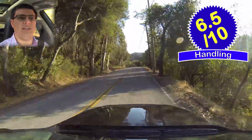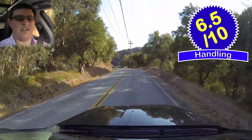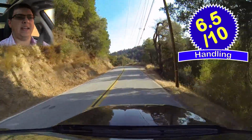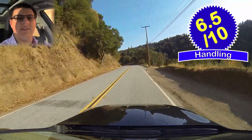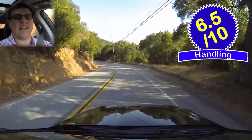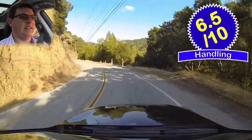When you compare this to certain entries in this segment like the BMW 7 Series as well as the Jaguar XJ, those are definitely crisper handling vehicles out there. Audi's A8 definitely is more front heavy than the Mercedes, the Jaguar, or the BMW, and so I would give it around the same score as this Kia K900. By far the sharpest handling in this category is going to be the Jaguar XJ, and again, that is largely because of the very light curb weight.